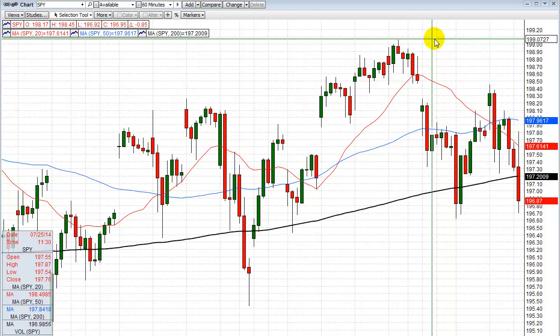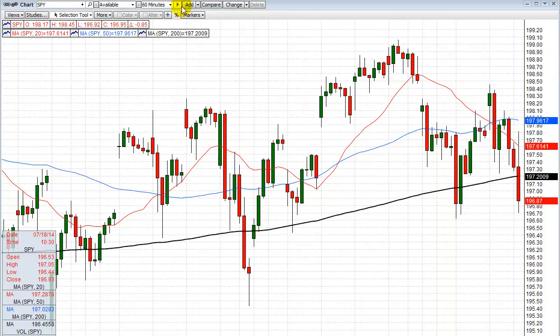But those are the two possibilities for tomorrow. I have no idea what's going to happen because it's all predicated on what the emotions are following the statements and which way the market is going. If it's going up, it's going to continue up. If it's going down, you'll get some buy the dippers come in, or you could get a big down day. We'll see what happens. It's up in the air, but that's the expectation for tomorrow.